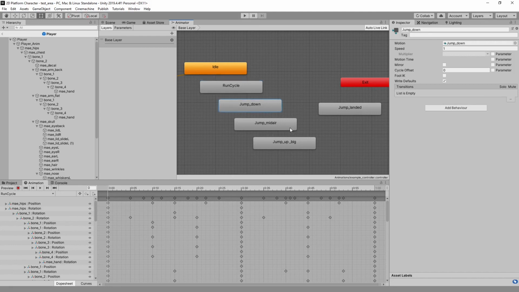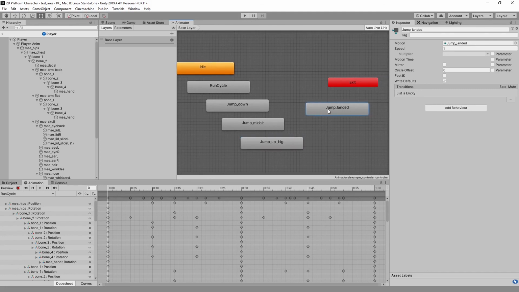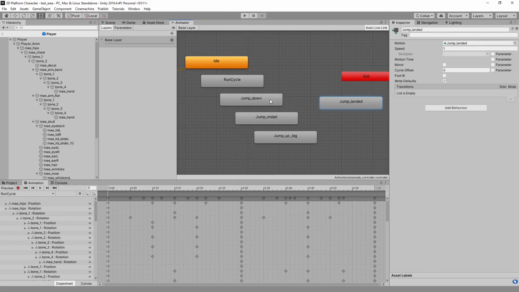We've got jumping down, midair, and up. I'll show what all these look like in a second. And then I added one extra, landed, where the character bends their legs at the bottom of a jump in order to stand back up. You don't need that, but if you want to provide that, go ahead. I don't recommend providing a push off the ground. Just go ahead and do this jump up as that push off the ground.